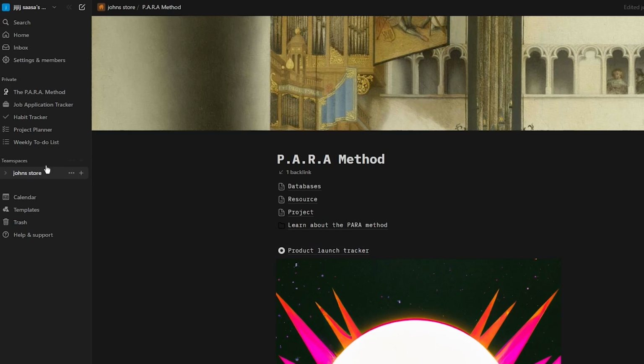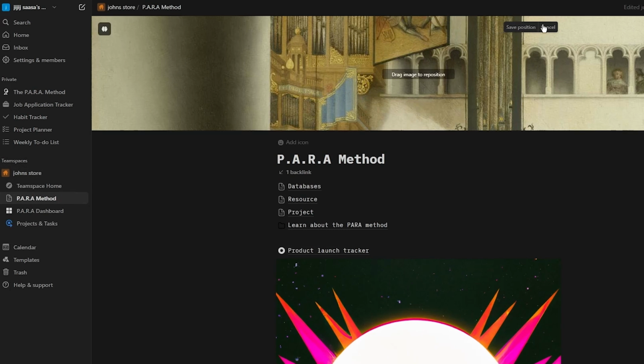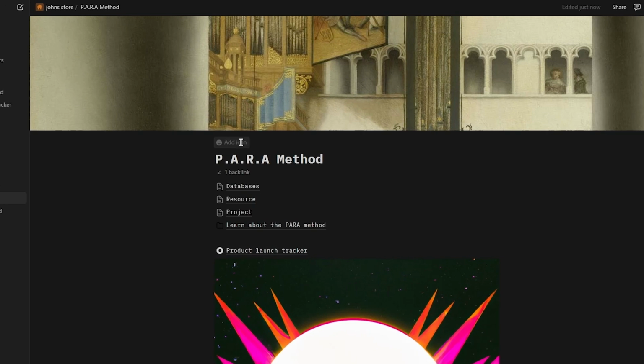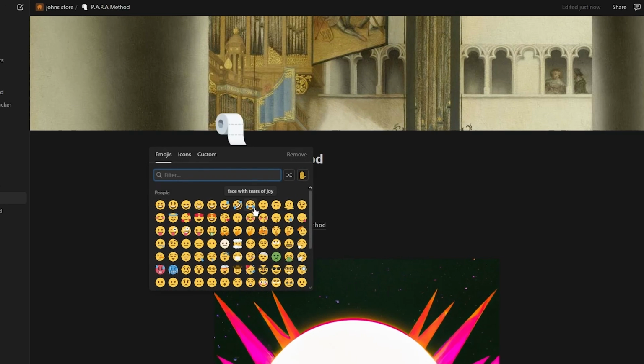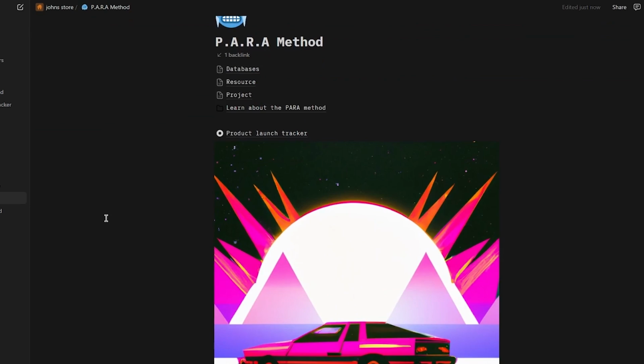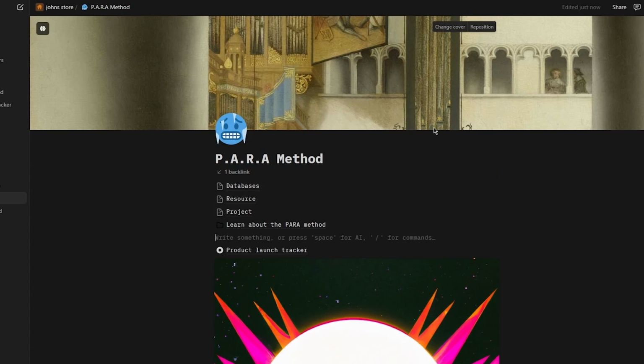Okay. So let's say we're in our team space over here, right? Now in our team space, you can see I can add a cover. You can also reposition these covers. Now after that, you can add icons for your team space. So let's say I'm going to go ahead and add this one over here. Once you've added icons, you can make your workspace look much more designed, and much cooler, depending on how you want to approach it and what vibe you want your team space to give off. Whatever vibe your team space gives, that's generally how you're going to work with it.